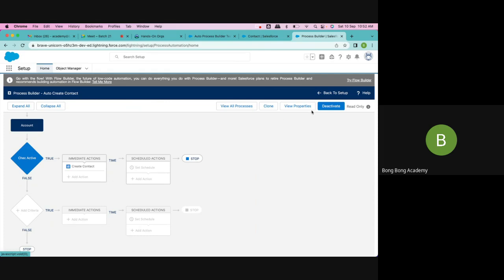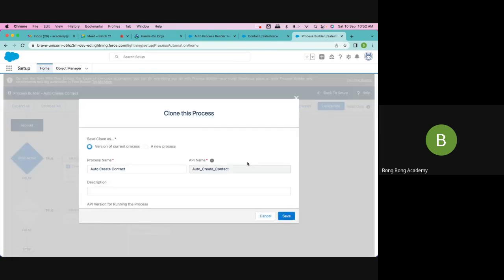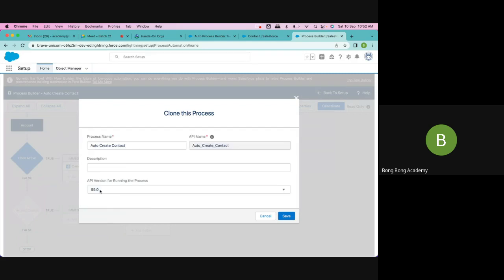I will say clone. When you are cloning, if you want to make changes, you can create a new process altogether, then of course rename the process. Or you can create a version on the current process. Usually I am changing the same version, so I will create a version on this process.